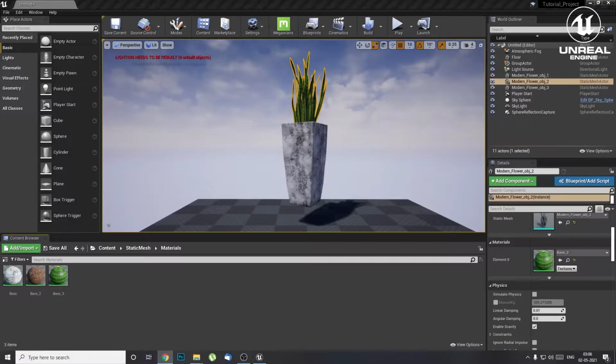So what can a blueprint do using this vase? There are many different things. You can use this vase as a player. You can control this vase's rotation, scale. If you are importing a car and you want to make it move when you press the W key, make a blueprint.